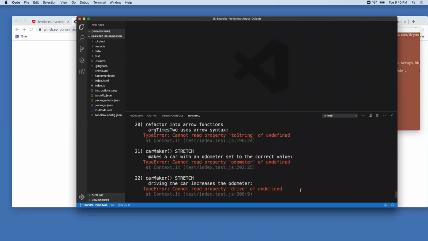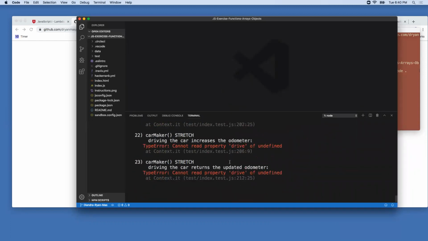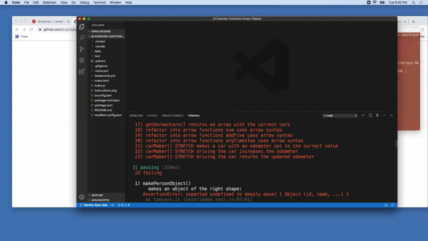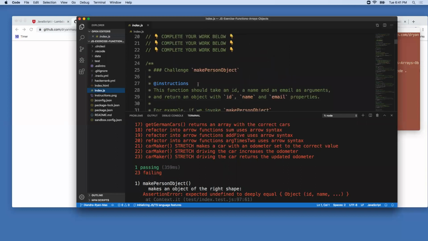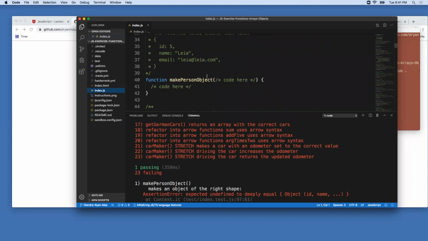So notice that for all of our problems, right now it's saying, including stretch, there's 23 problems, and they're all failing. Actually, I think the very first one is passing. So 23 are failing, the first one is passing. So what you'll see is as you go through inside of index.js, and kind of like in the mini challenges tonight, you'll go through, read the instructions, and fill in your code. So you'll fill in each of these functions. And then as you save them, you should see that this will go from 1 passing to 2 passing to 3 passing, and so on and so forth.